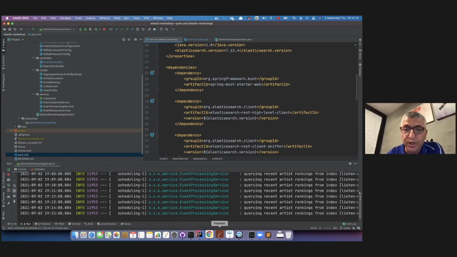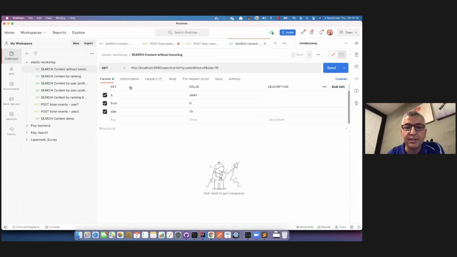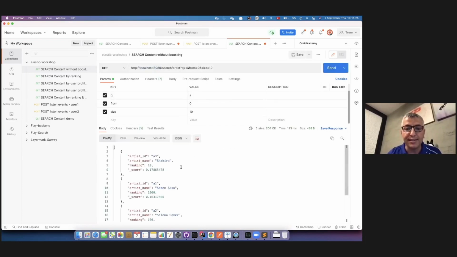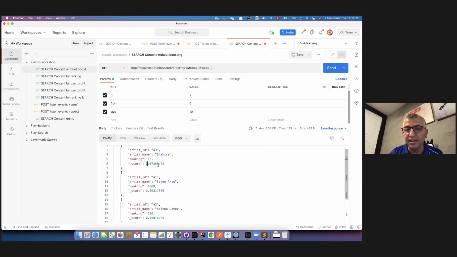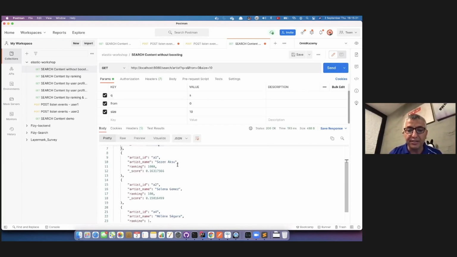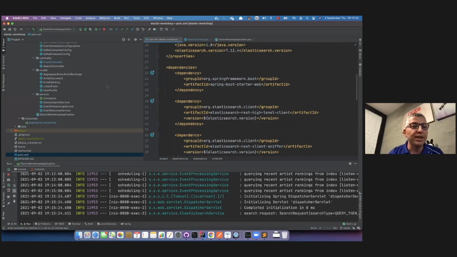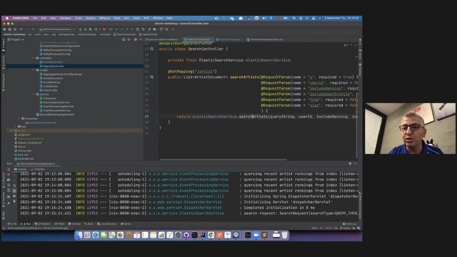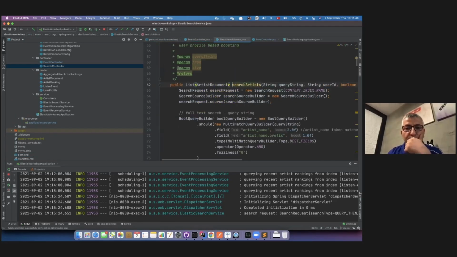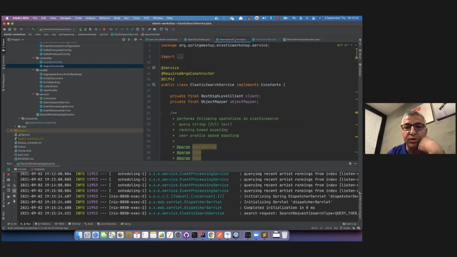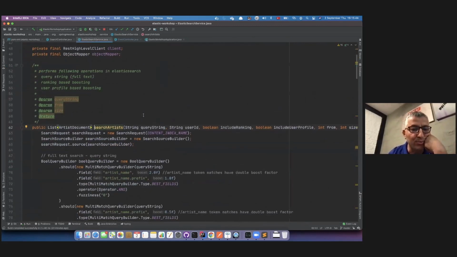When I try to reach the results through my API, which is running on port 8080, I'm going to provide one letter, S. I'm going to see the results, but the results are not boosted with any factor yet. Let's see how we do it. With the search controller, I get the input, and then I send the request to my Spring service bean. Let me make this fill the whole page.